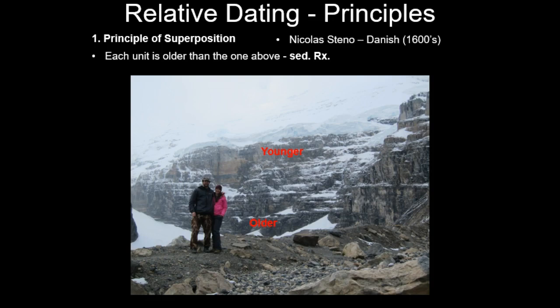As he was working in the mountains in western Italy, he applied this very simple and very basic principle that we bring today. So this is the principle of superposition. Such principle states that in an undeformed sequence of sedimentary rocks, each bed is older than the one above it and is younger than the one below it. So just like you're seeing in the picture right here, we assume that this bed, or the stratum, is older than the one above it and is younger than the one below it. We can't see it in the picture, but we assume.